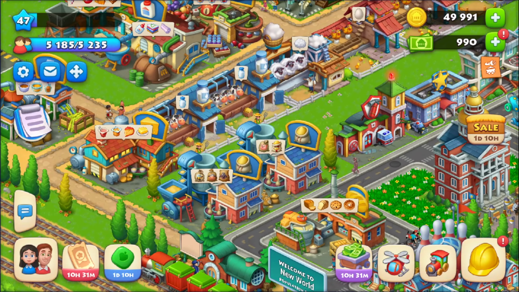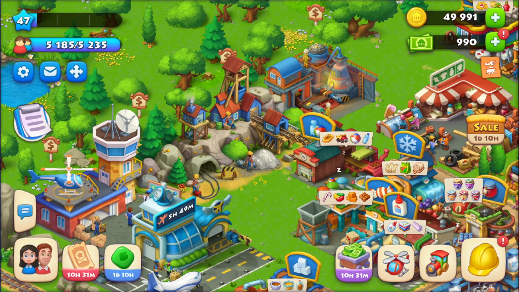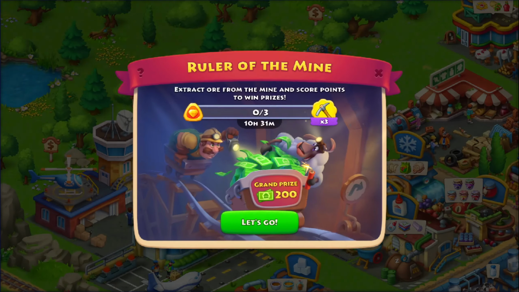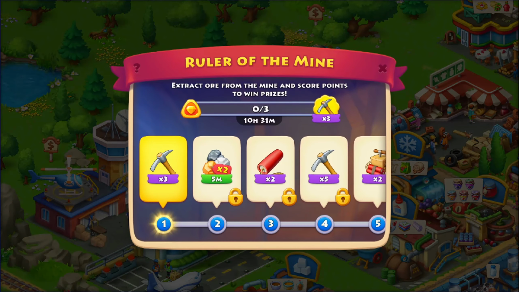The first thing I want to do is we'll go in. And as you can see, I actually have a lot of supplies here. So there's no question I'm going to be completing this. But let's just take a quick look at the rewards. Obviously, we're going to start with the pickaxes. And then we're going to be doing the doubling. Every time you hit one of these doubles here, for 5 minutes, we are going to get double points for everything you pull.